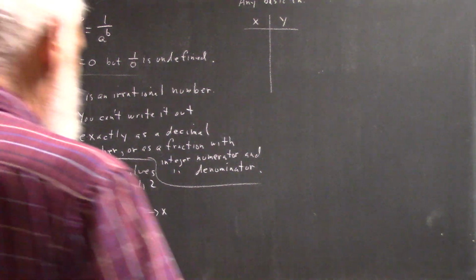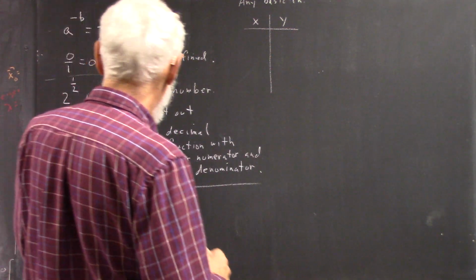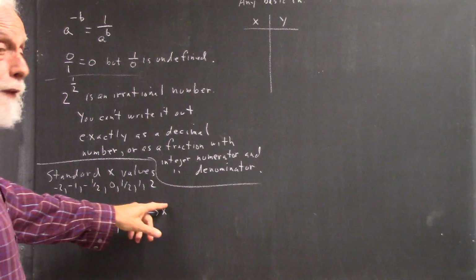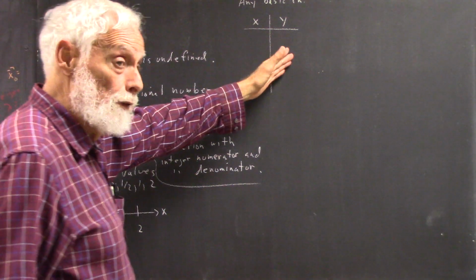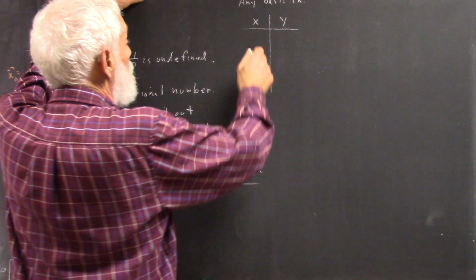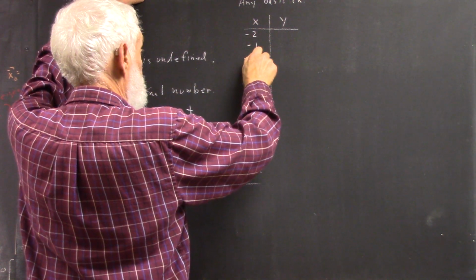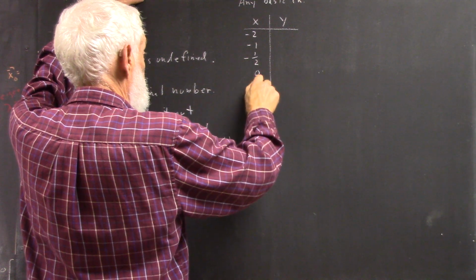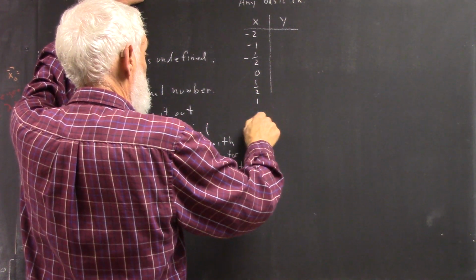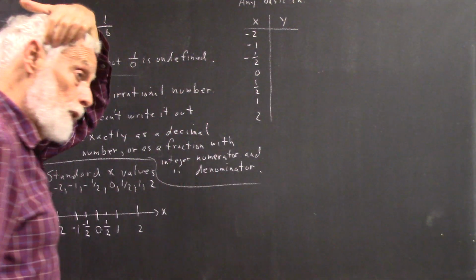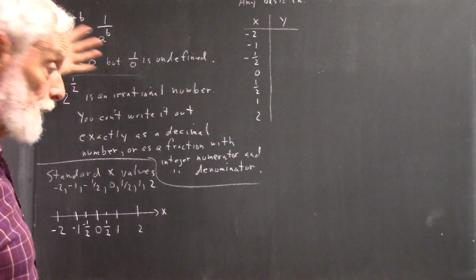For any of the basic functions, we start off by listing these x values. We're going to make a table of y versus x, and that's something you're familiar with. You're probably familiar with doing all your calculations with a calculator too, and you're not going to be able to do that. But the calculations that you have to do are really very easy if you understand these rules.